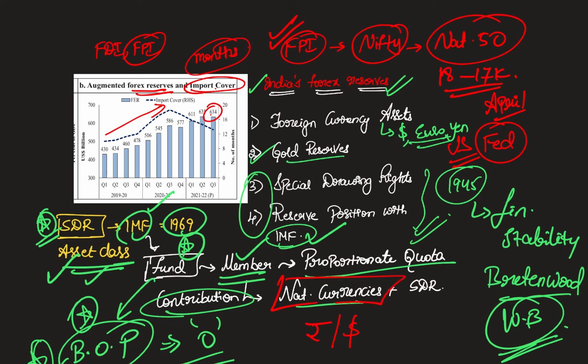Apart from that, there is a unit which is created by IMF, which is called special drawing rights. You can say that this is a type of, or equivalent to, currency, but it is not currency per se, because you cannot go and say, give me 10 SDR. There is no such note which has SDR printed on it. It is just a unit which is used for accounting purposes by IMF. Just remember this fact. Now, what is this SDR?